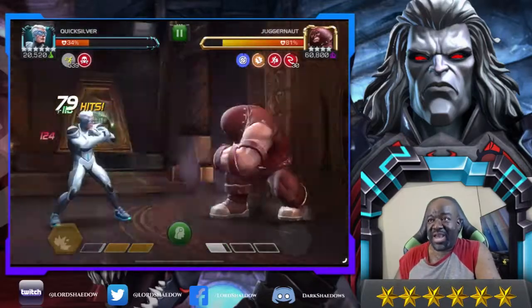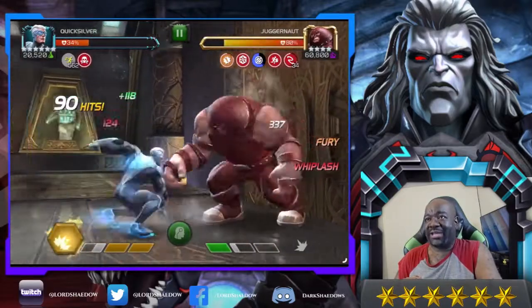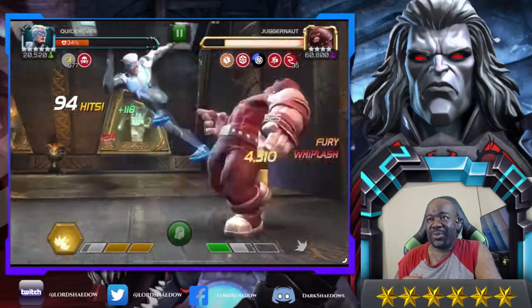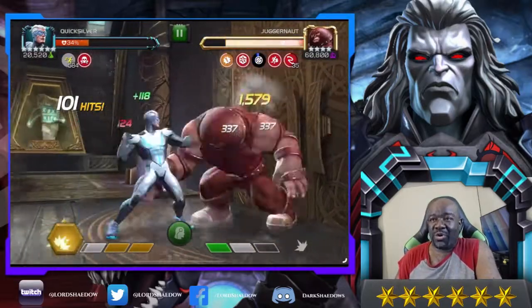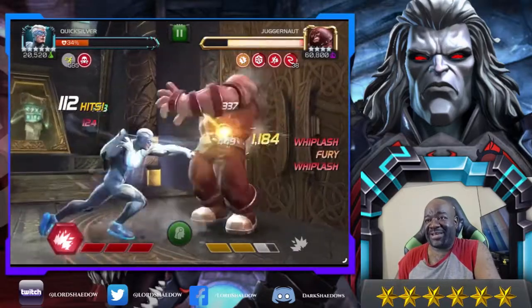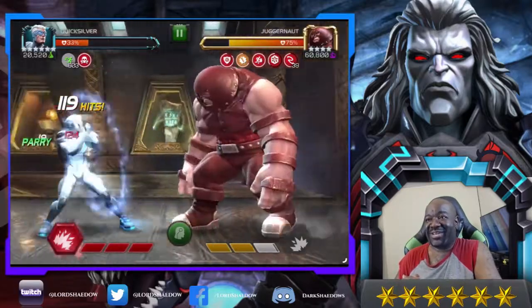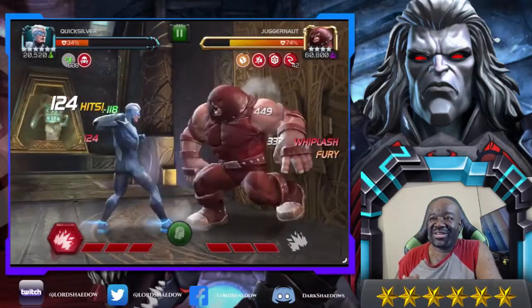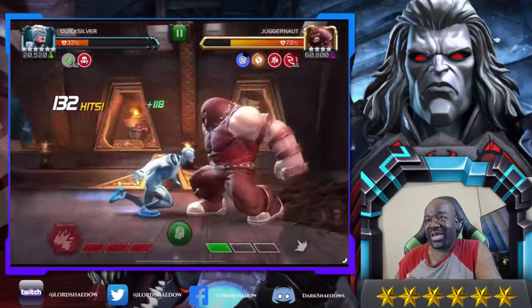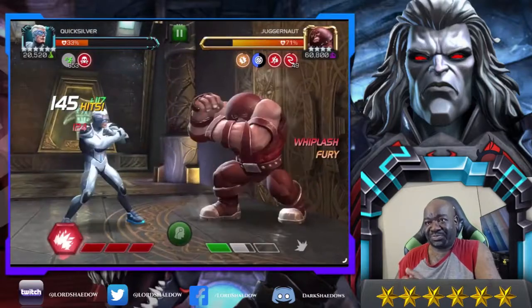Now, in this fight, I believe was the one where I had so many of the whiplash charges on him. And I was just like, come on, detonate, detonate. But I kept doing things that caused them not to expire quick enough. So if I can figure out how to do that right away, that'll help me out. But keep watching the whiplash timer.